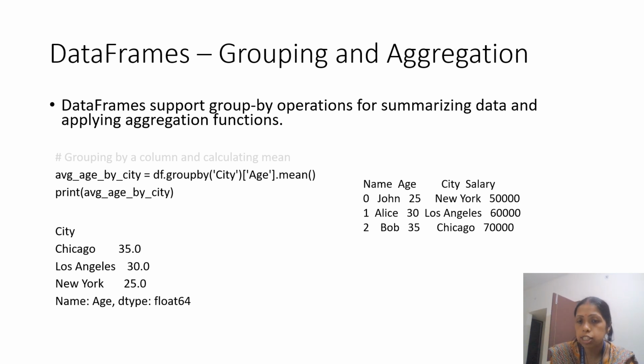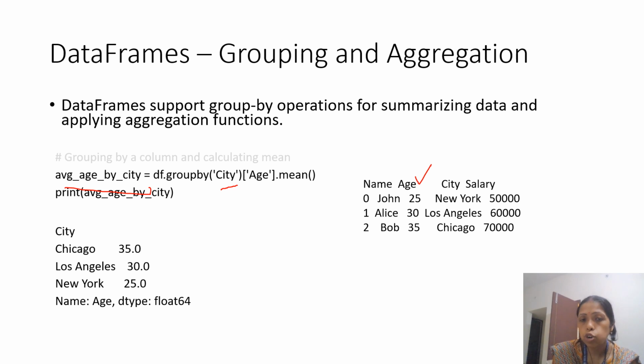Suppose you have multiple age values, city wise you can do the mean of the age. For a particular city lots of age values are there, so what is the mean age of the particular city? This you can do. How can you do it? I'm creating a new data frame, and you give the data frame name like this, df.groupby. Based on the column I'm doing the operation on the particular column. So df.groupby city wise I want to do the mean of age. Within the bracket you write the city, and in the square bracket you write which column you want to do the mean operation for, age.mean.